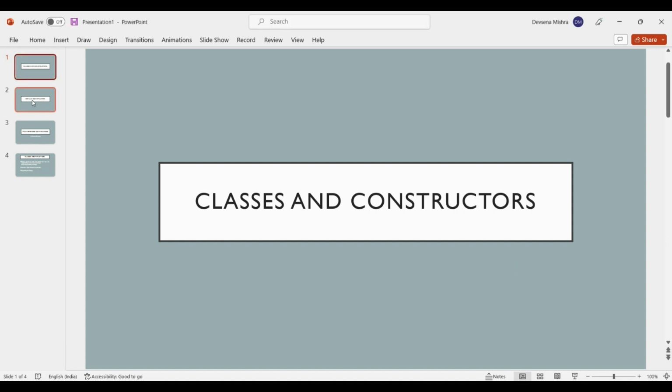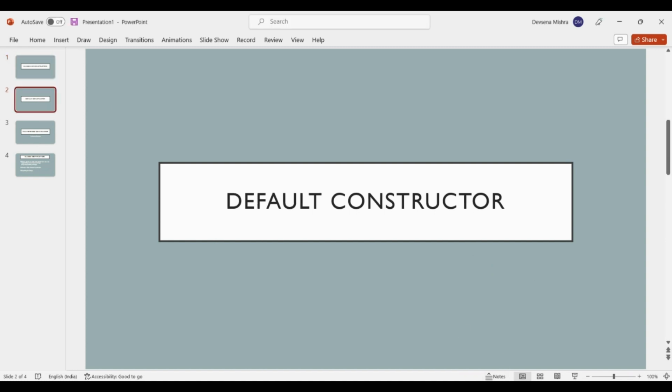Another important thing which is related to the class is the constructor. So a constructor is a set of instructions designed to initialize an instance. It has the same name as its class, and it is syntactically similar to a method. But unlike a method, it does not have any return type. Generally, we use the constructor to initialize or to give initial values to the instance variables defined by the class, or to perform any kind of startup procedure that is needed to create a fully formed object.